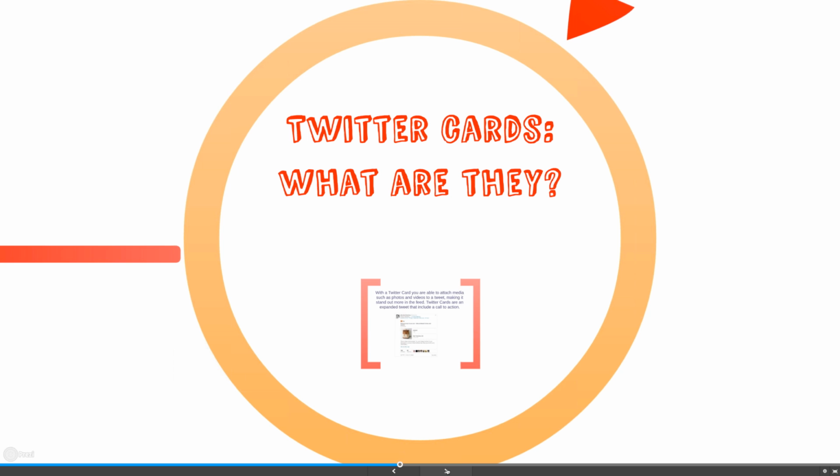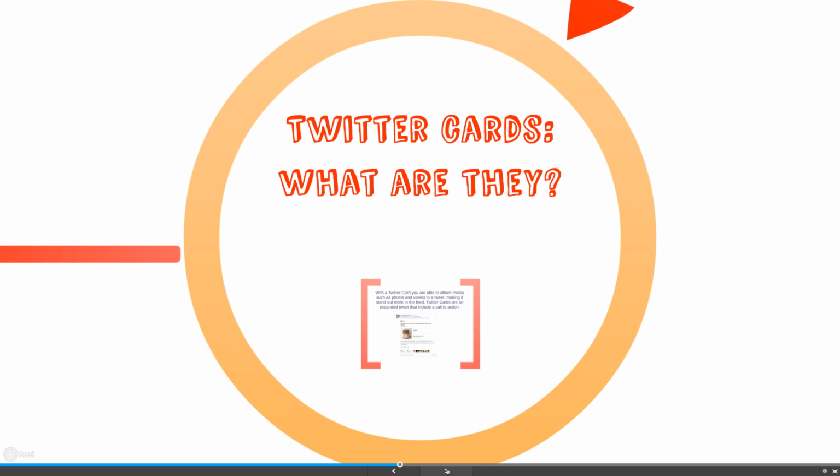Twitter's recently rolled out a new feature called Twitter Cards. These are a promoted tweet with an extended amount of information. There are various types of cards, and we'll go through the different types and how they might be beneficial for your organization up next. But all of these options include text, a visual, and a call to action that allows your organization to gather lead information when people click to redeem the offer that's available in the tweet.